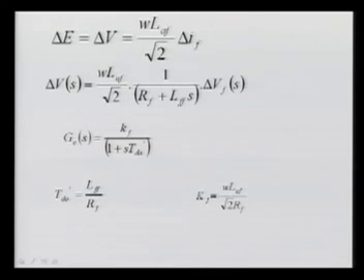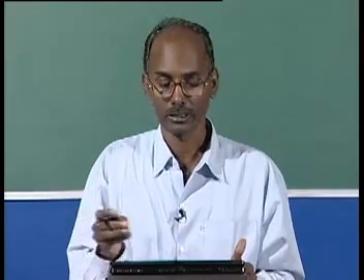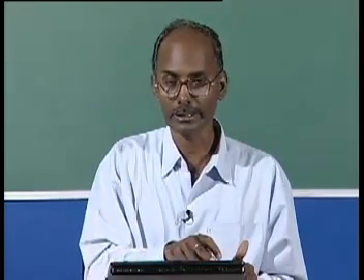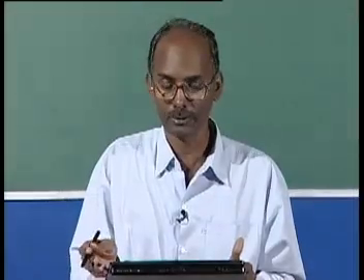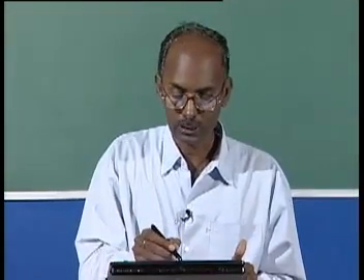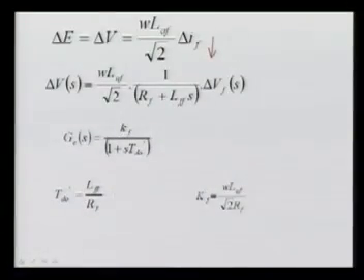Now, we have one relation here, the excitation voltage, the voltage that is generated at the terminal. Here we are talking about the internal voltage Ef, which is omega, the speed, that is 2 pi f, where f is the frequency, times L, the mutual coupling between the armature and the field winding, divided by root 2, into the change in field current. So here we have written it in the difference form.